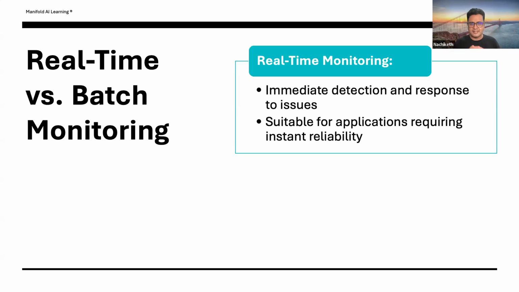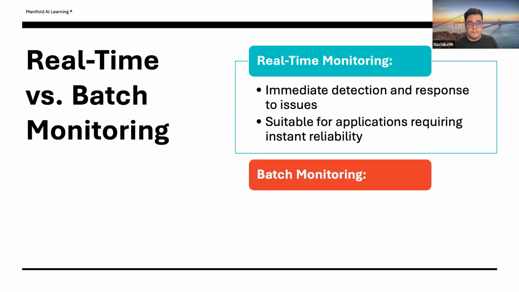So that's when this real-time monitoring is important for us. For example, think of it in this way. Let's say you're working with OpenAI ChatGPT or Gemini, and let's assume that's the application you're monitoring. When an end user tries to interact with ChatGPT or Gemini, and if that model doesn't give a response, that's a triggering point where we have to alert the developers and the infrastructure folks to look into what is happening over there, because it has an immediate impact, and that's where real-time monitoring comes into the picture.